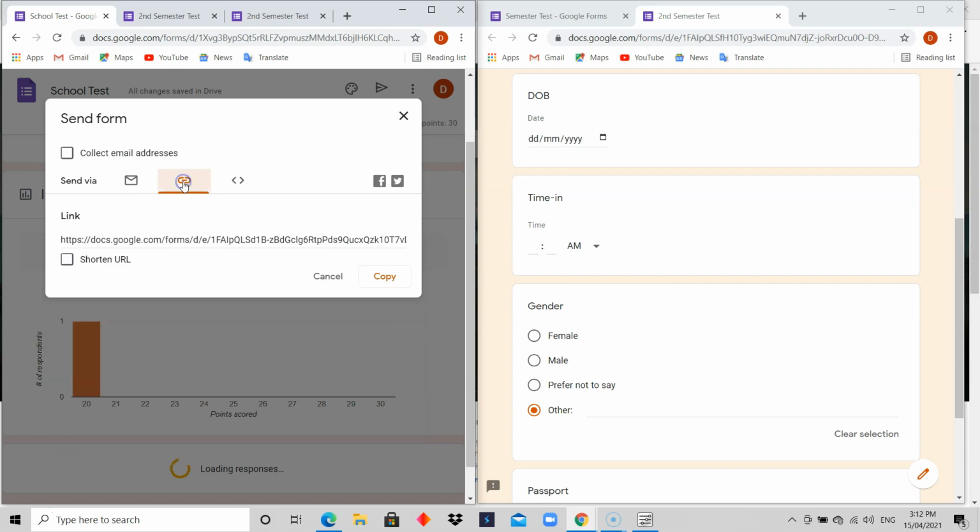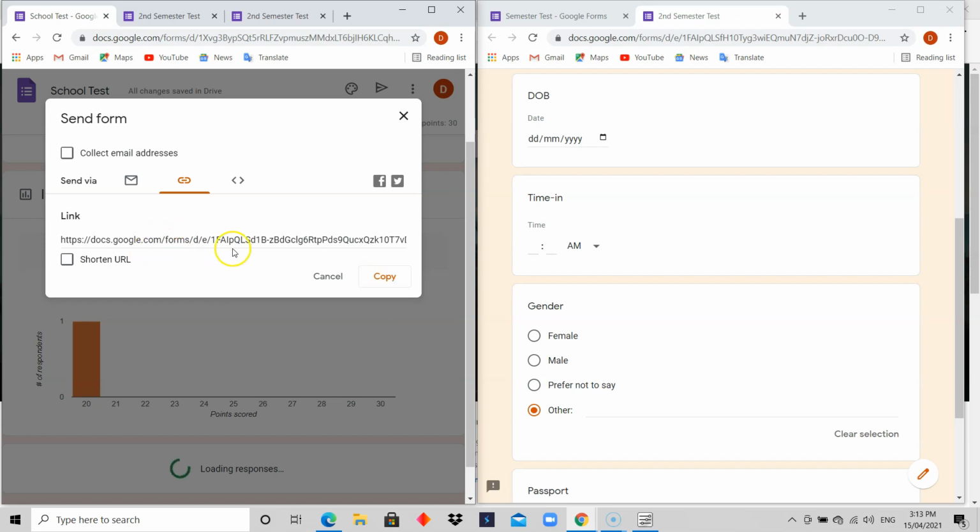So we have the second option as well, where you have the link. So this link is what you need to just copy. Once you copy this link, you can send it to people that you want to receive those responses from. So as a teacher, you set the question you want your students to answer. You can send the link to them. As they click this particular link, it's just going to launch them to the test page where they're going to write the test.